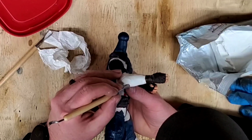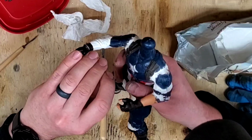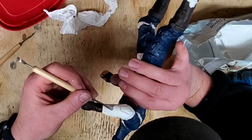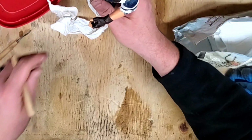To do this, I used an assortment of clay carving tools. The most difficult part of this process was to make it appear as though there were multiple layers to the suit, which I have to admit that I didn't completely achieve, but I am very happy with the results that I got.